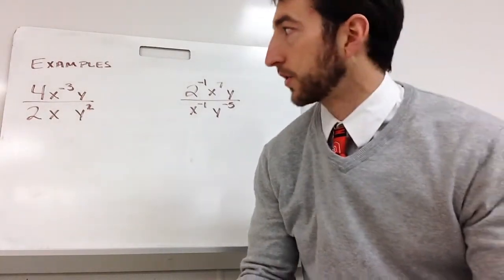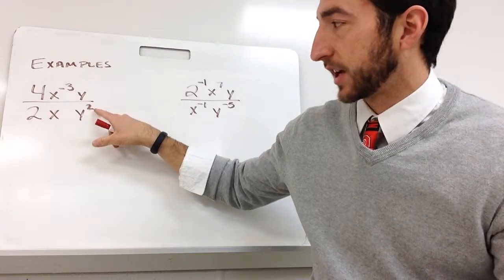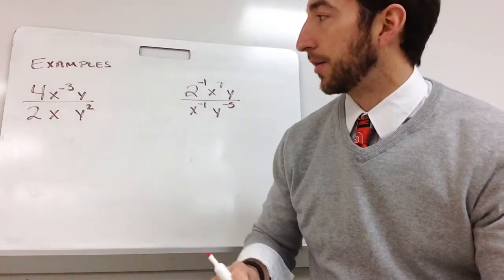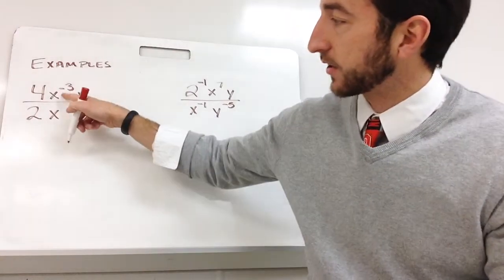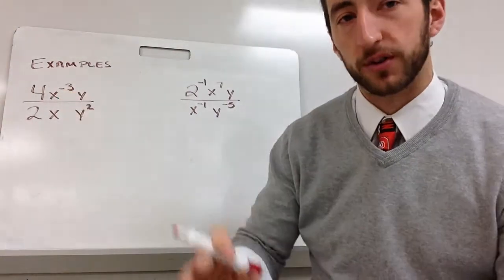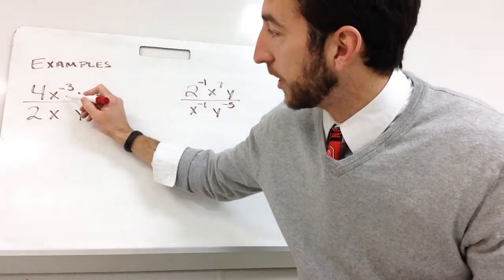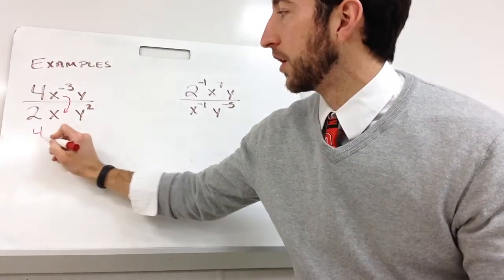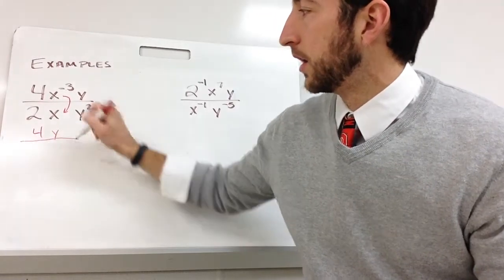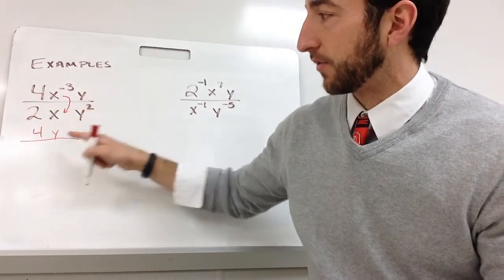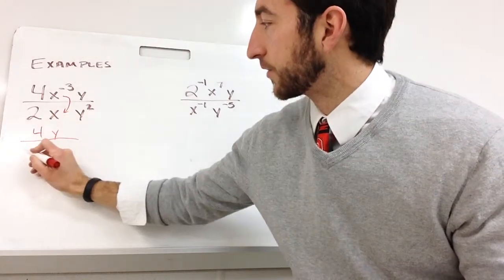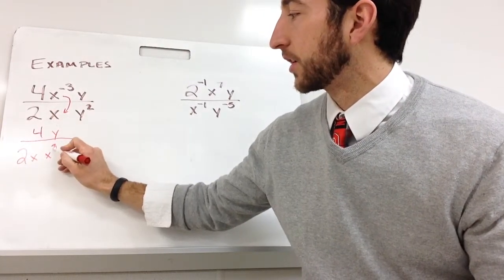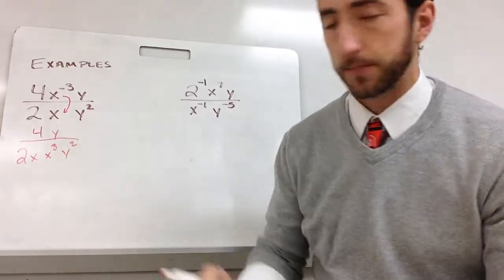So remember our rules. If you have anything like y to the second power, that's the same as y times y. The first thing we want to do is deal with this x to the negative 3. I would always deal with the negative exponents first. So that's going to move it down here. What I'm going to have is 4y, because the 4 is not affected and the y is not affected, so those move down. I've still got a 2 and x, and then I've got an x to the 3rd down here now, and I've got y squared.